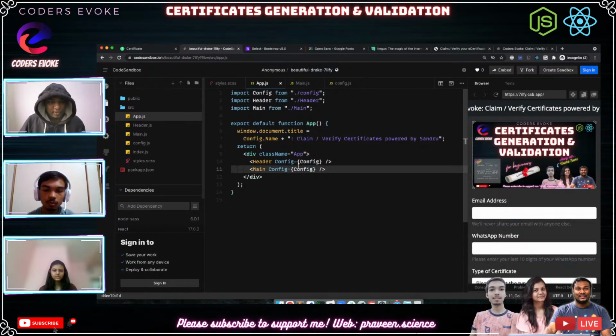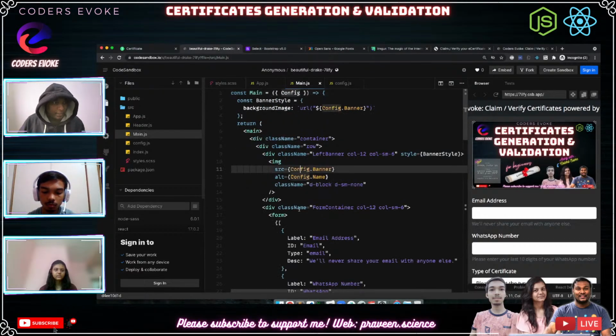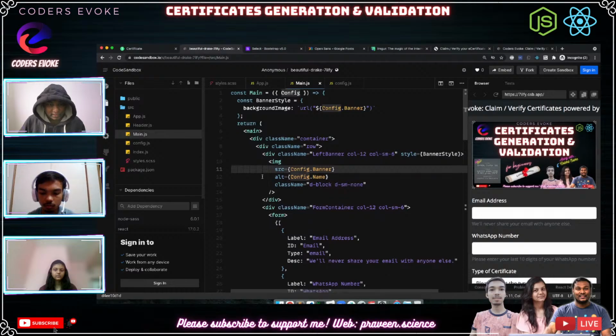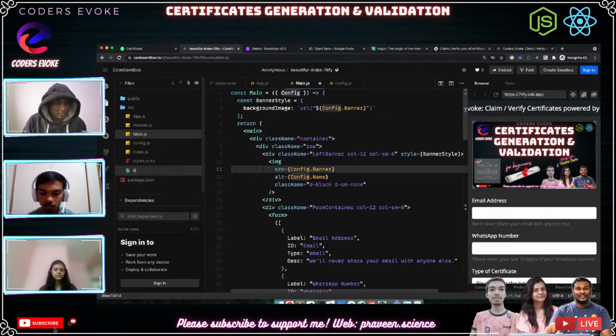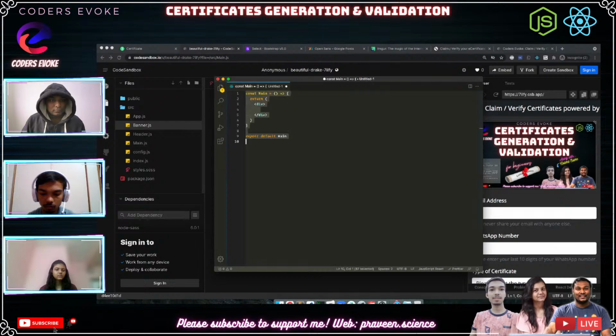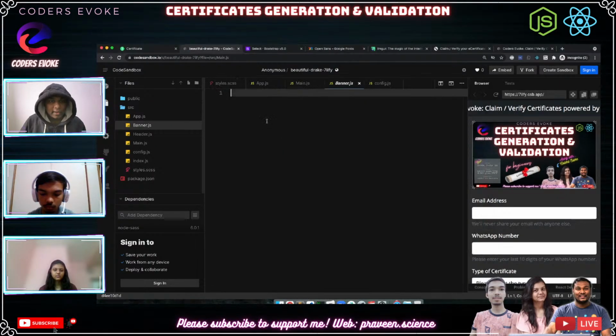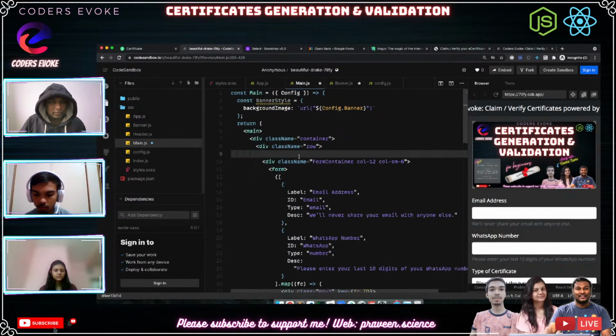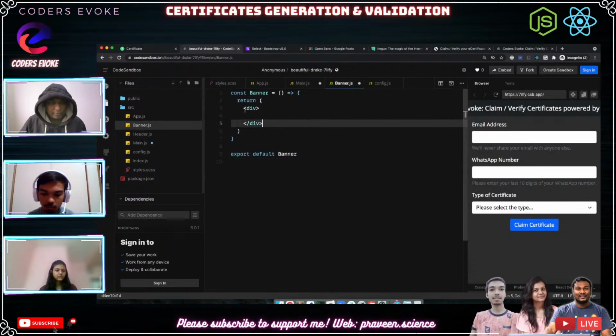So when we go inside the main, we can also split this into multiple things. We have a left banner and then we have a right banner as well. So let's use banner.js. And here, this is the whole left banner. So let's go to banner.js, replace this one.